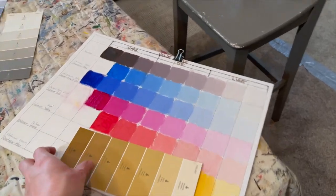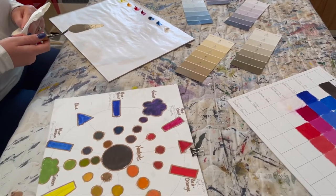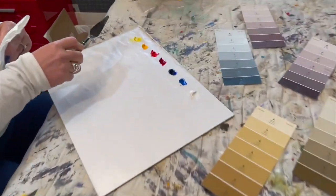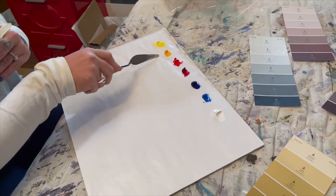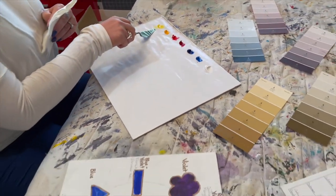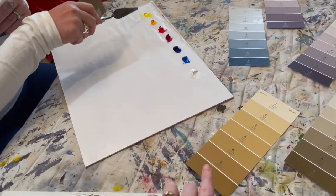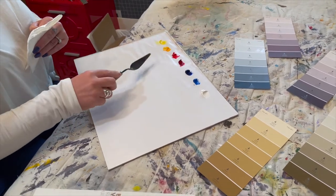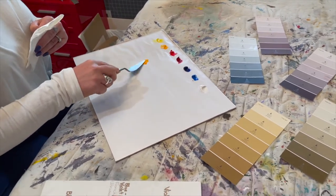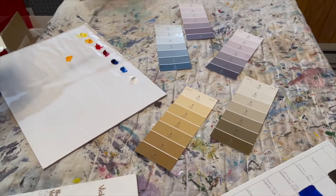Right. So we're going to start with yellow as our base color, but then it'll need to be adjusted because these are the two yellows that we have. So I need to mix these two? Is that what we did, we mixed these two together, or just this one? You can. Which one is the closest to this? I would say this one. Okay, so start with that on your mixing area. And now that is the hue.